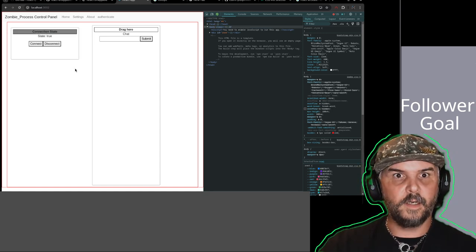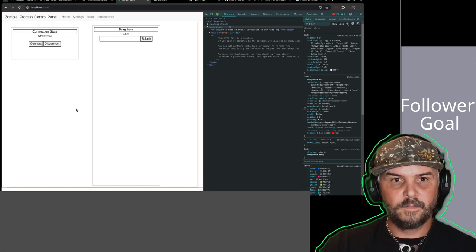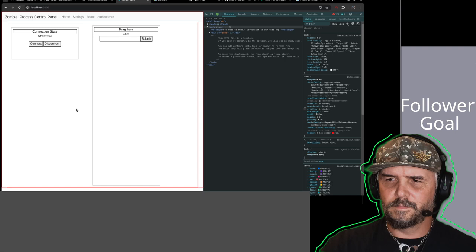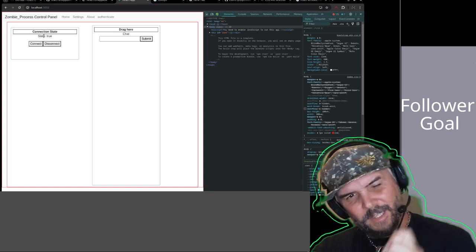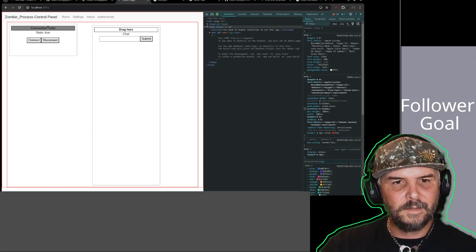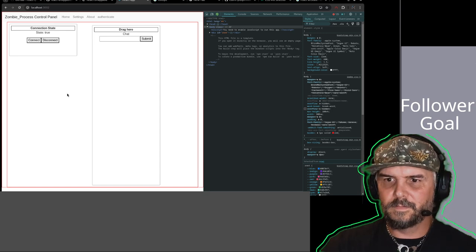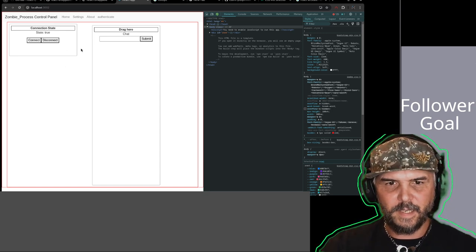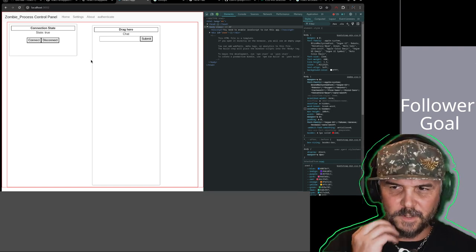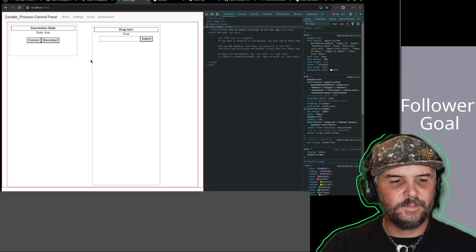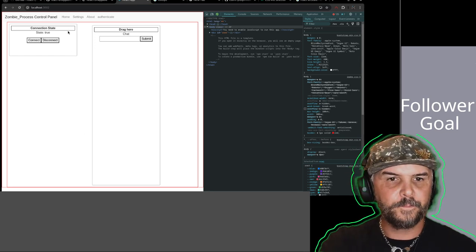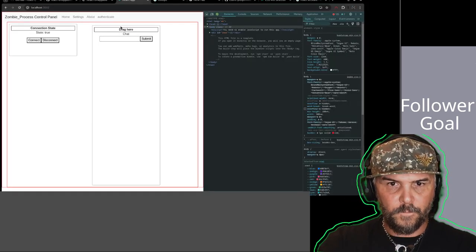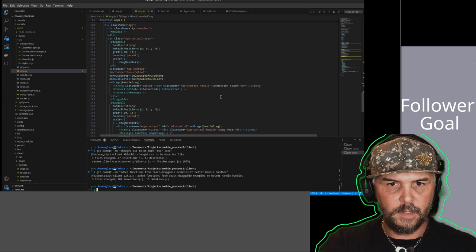Testing 1, 2, 4. Testing a little more. Well, that's not doing it. Hey, we've got body being defined a number of times. That's fine. We got our border, our body again, root, HTML. So why isn't this?